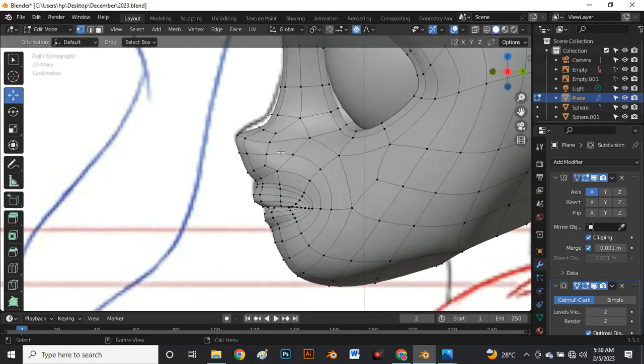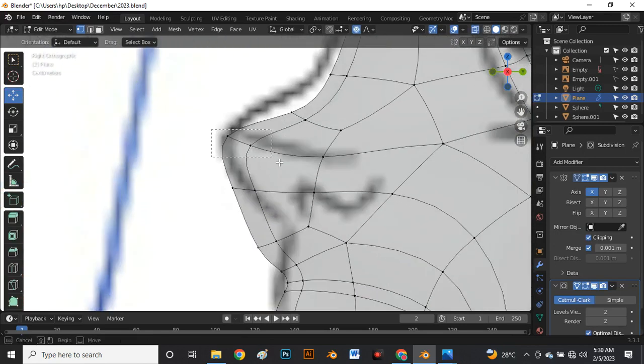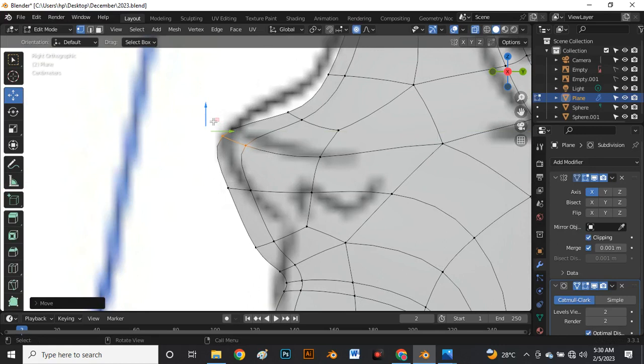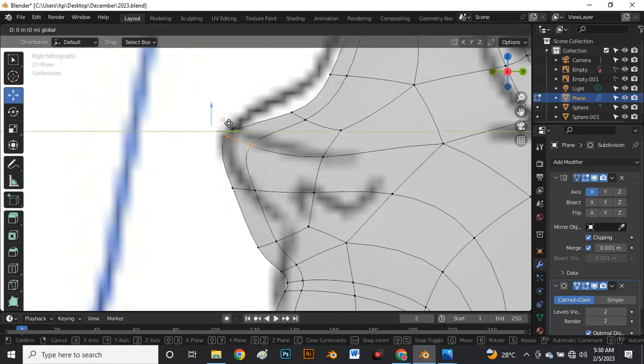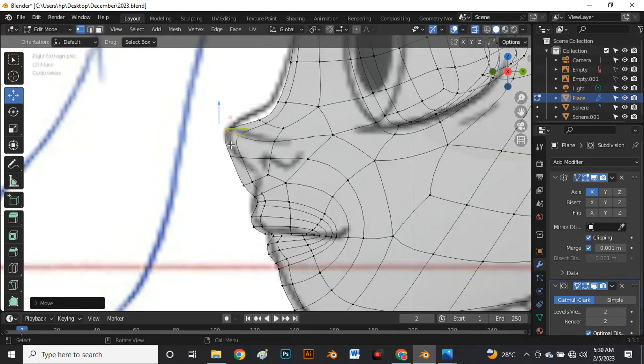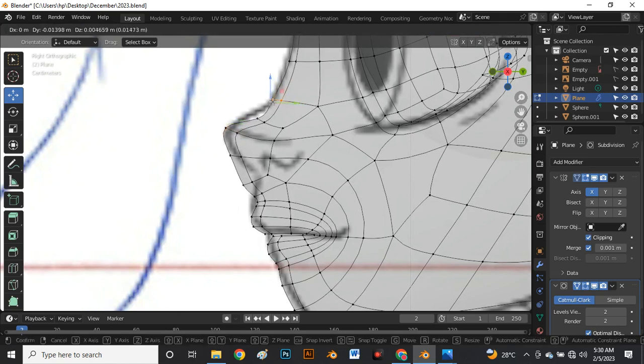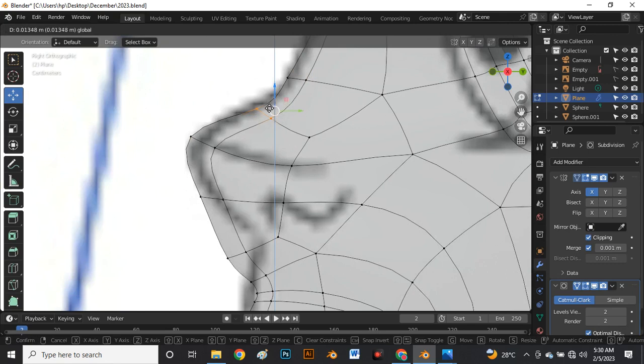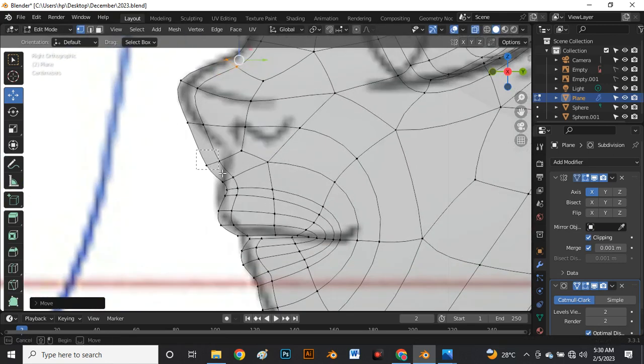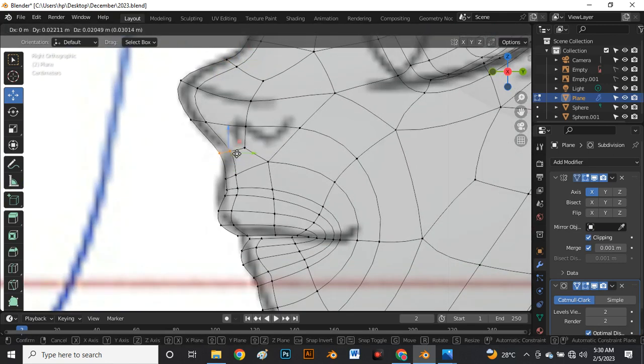Tab for edit mode or Z for wireframe mode, and turn off proportional editing, and let's shape our character nose properly. I'm going to move this to this point.